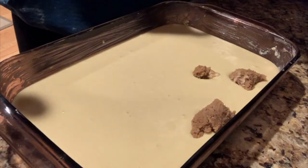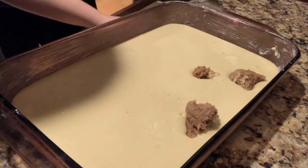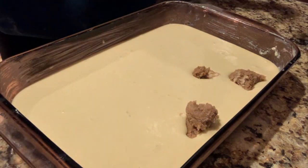This is the part we messed up. We're adding the cinnamon filling and it just did not turn out right.